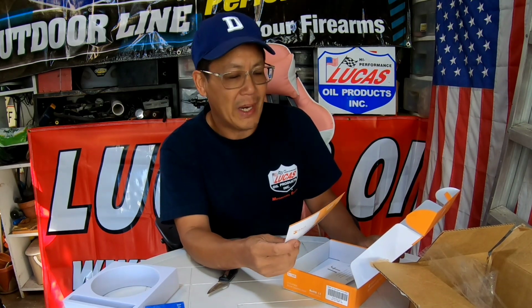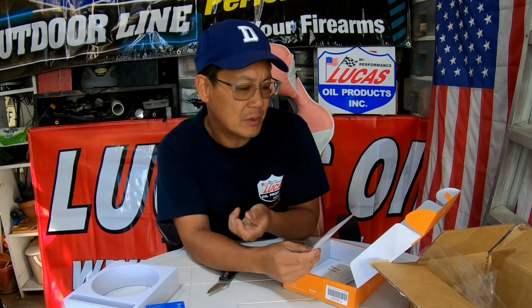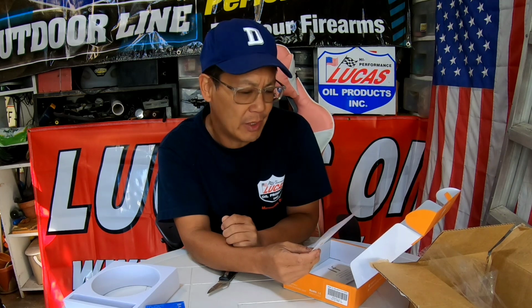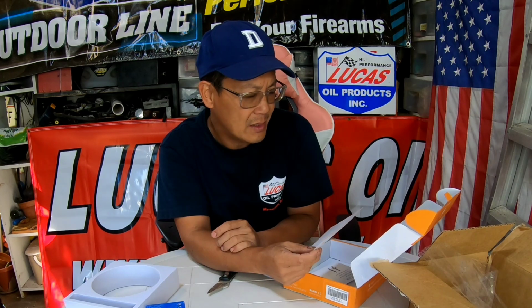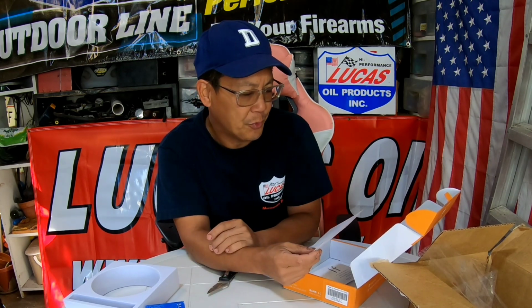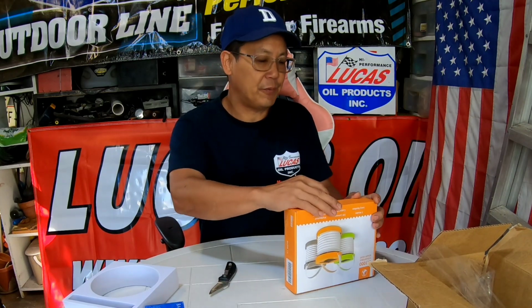Looking at the user manual, it says that if you leave it out in the sun, solar charging takes a full 12 hours to be fully charged. If you use the Type-C USB-C cable and charge it in your house, it only takes 3 hours. When the light is already on, slightly tap the switch to cycle through, and that's how you turn it on. Has 3 lighting modes. LEDs generate up to 100 lumens. Cool. So we'll let that charge, and after it fully charges, we'll shut the lights off and turn it on.